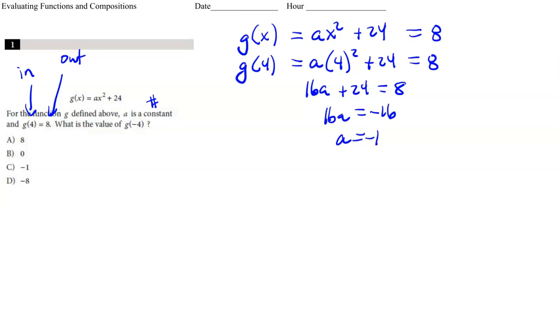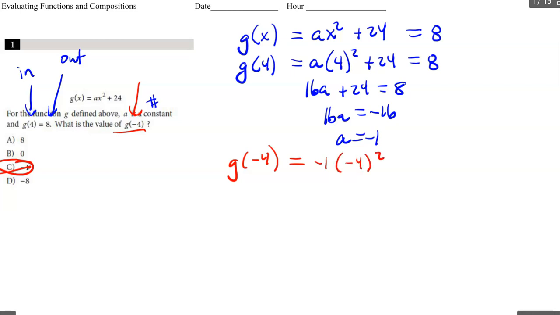Now be really careful there, because they want you to pick C. However, it's not the right answer, because we need to finish the problem. We need to now go back and substitute and change our input to negative 4. So I'm going to go back to the original equation, but I'm going to do an input of negative 4. And now this negative 1 is going to come into play, because I can substitute it up above, so I have negative 1 instead of a. X is now negative 4 squared plus 24.